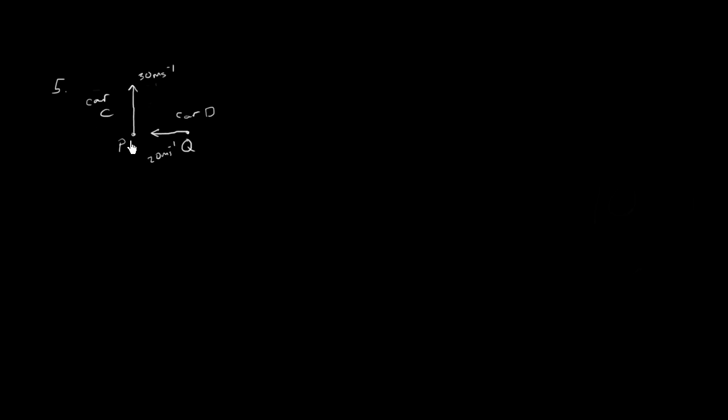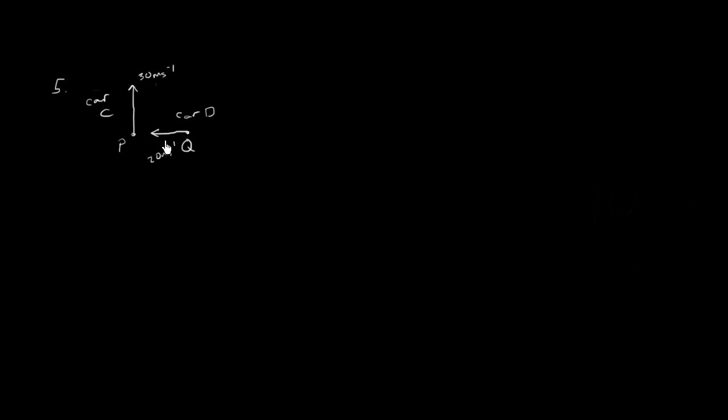They give you the location, location P. The other one's location Q, where this is at right angle to that. And this vector is the velocity vector of one of the cars, car C, which is at point P. The velocity vector has a magnitude of 30 meters per second and the direction just north or upwards. This one, car D, has a velocity of 20 meters per second and is going in that direction.